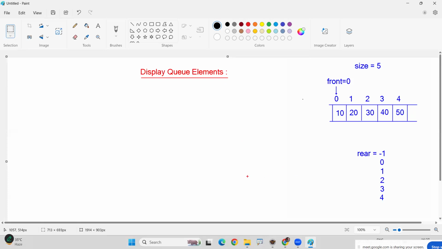If rear is pointing to -1, we can say that the queue is empty, so we can't display. Else, we print the queue items.